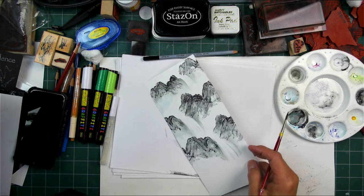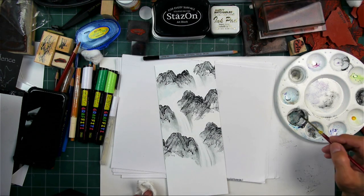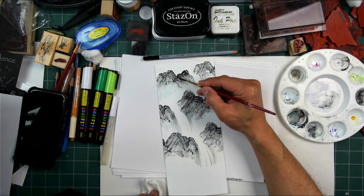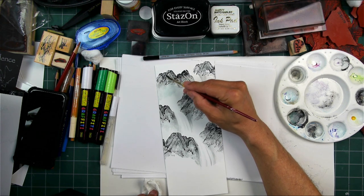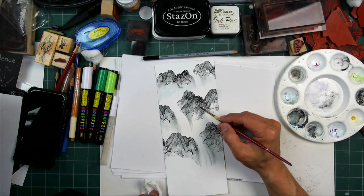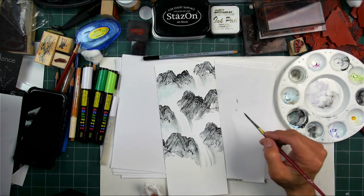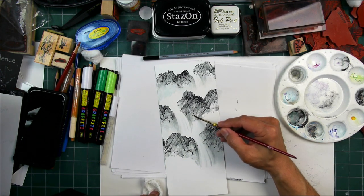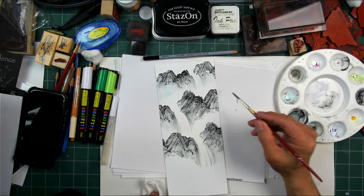And what I'm looking at specifically when I'm mentioning all this is some areas just don't look quite as, oh, there's not enough contrast in areas, so I'll darken up some areas of the mountain. See, right here, it's kind of all the same value. I'll see if I can lighten up some of it right here with just some water and the manipulation of the media on the surface.